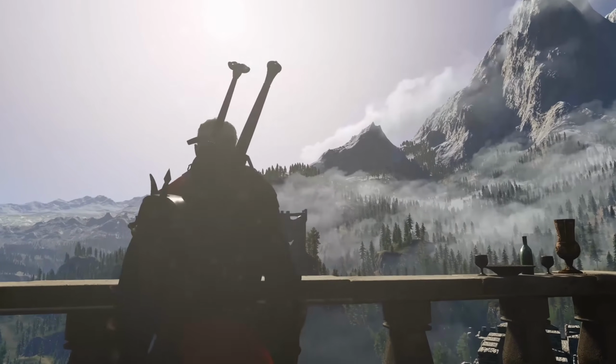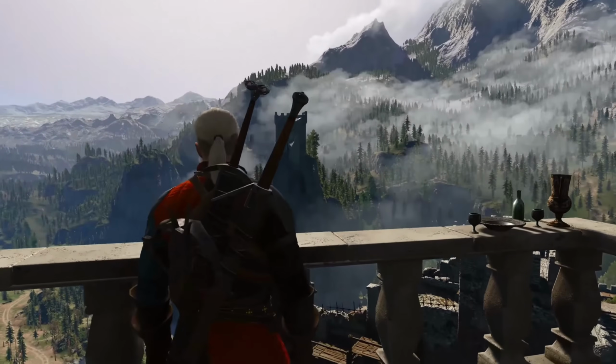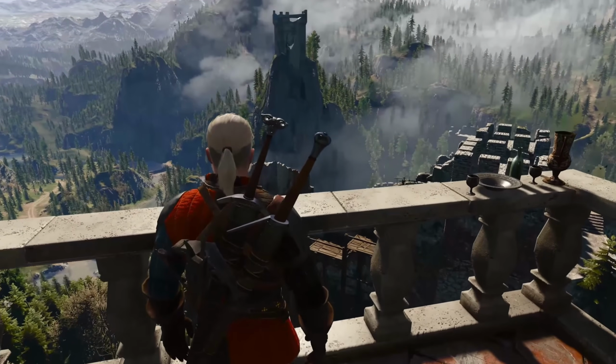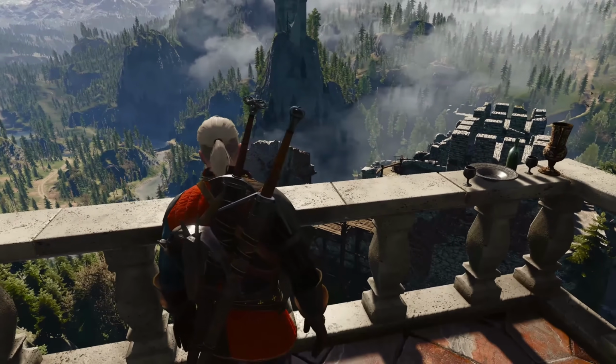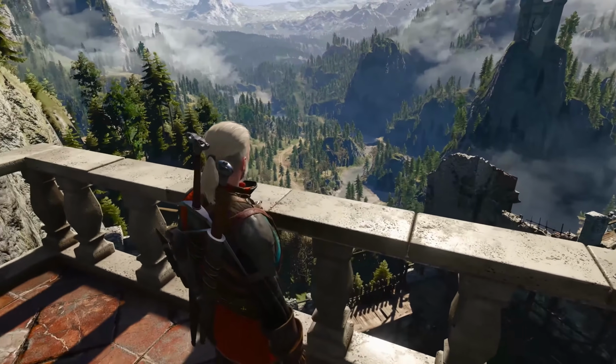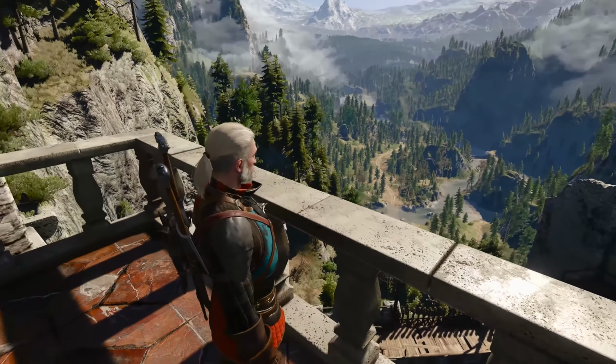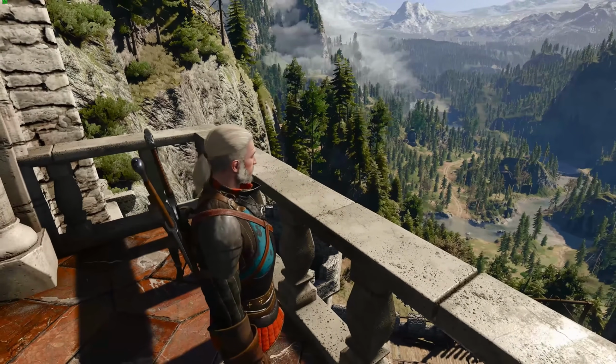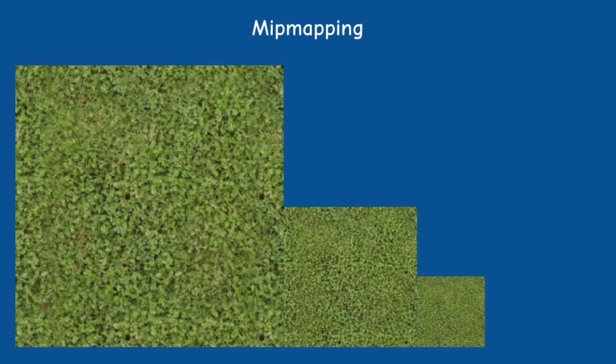Hello Vulkan developers! We all know that great graphics require high quality, high resolution textures. But in real-time rendering, those textures are viewed from varying distances, whether up close or far away. To prevent severe aliasing and performance drops, we need a Mipmap chain so the GPU can sample the best texture resolution. In OpenGL, this is a breeze.